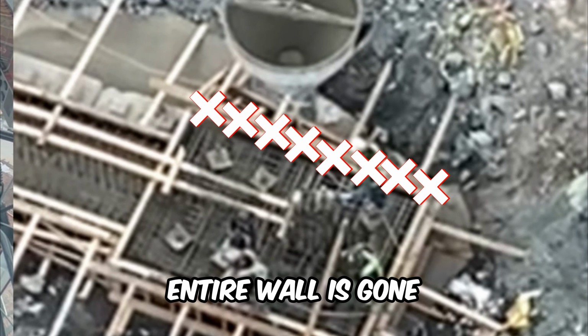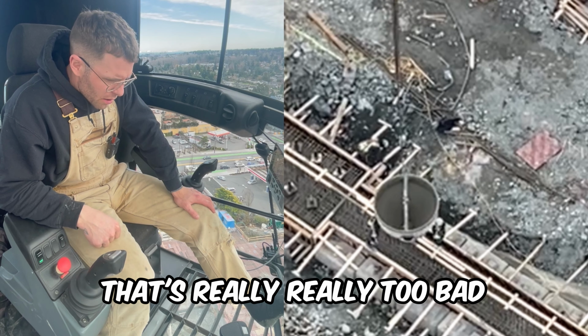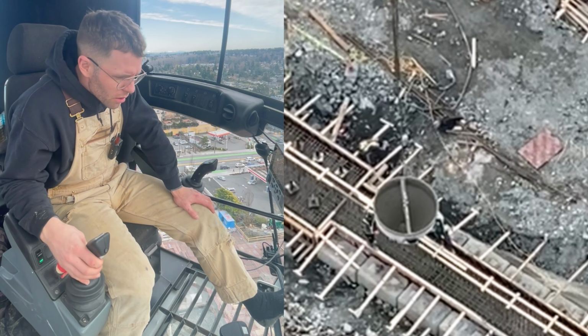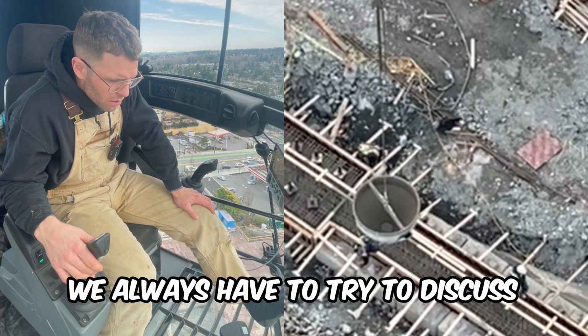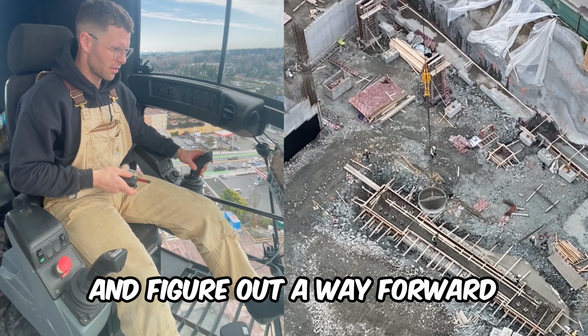We have to fix our mistake because now this entire wall is gone. That's too bad. That's really, really too bad. I wonder if they're gonna figure it out. When mistakes like this get made, we always have to try to discuss and figure out a way forward.